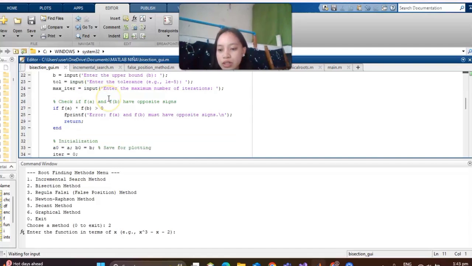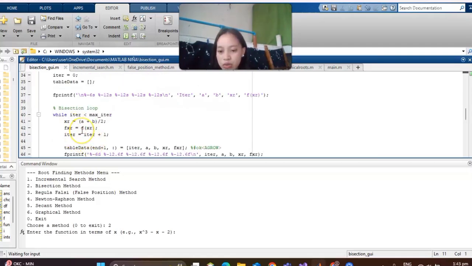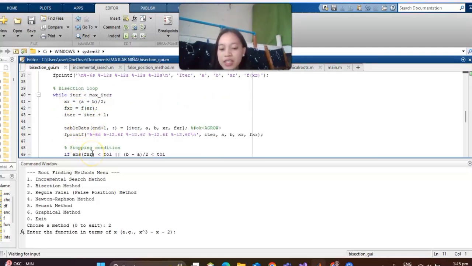So this line checks for a valid interval. Bisection only works if there's a sign change between a and b, meaning a root must exist between them. So, bisection loop: this finds the midpoint between a and b and evaluates the function there.